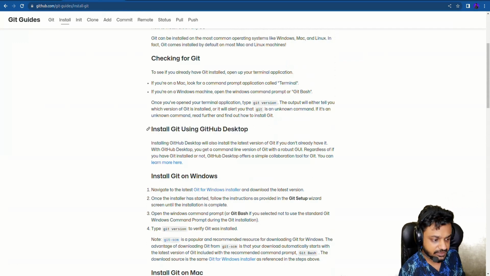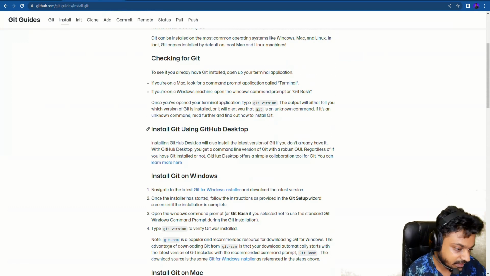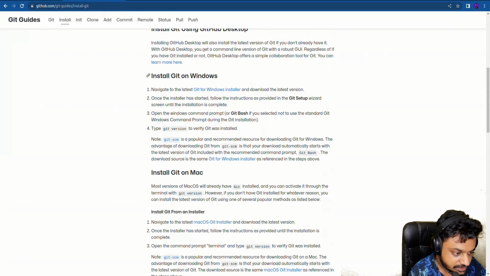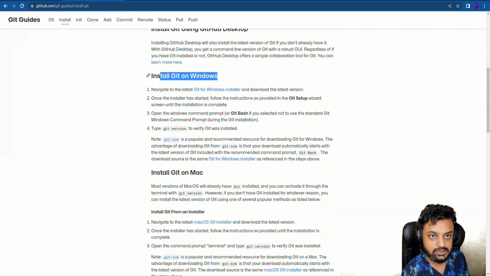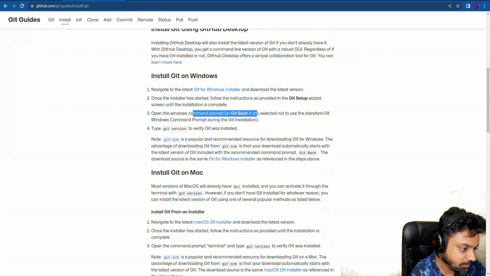Now this is going to come with a CLI tool of Git, and it will also come with a desktop application, a GUI based application with a nice interface for using Git and doing version control for your software. I personally haven't used this desktop application, but if you want to, you can definitely give it a try. If you're using Windows, then there are some instructions on how to install the Git command line tool in Windows, so you can follow these. And for that, you can use git bash or command prompt, whatever you want.